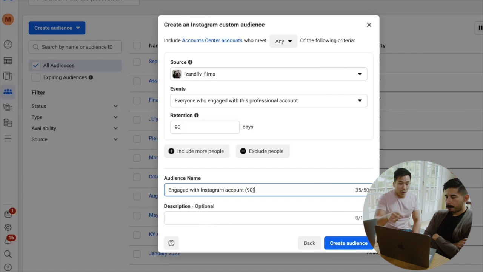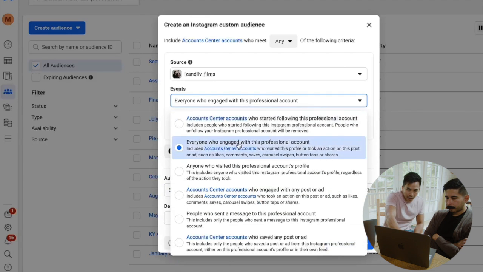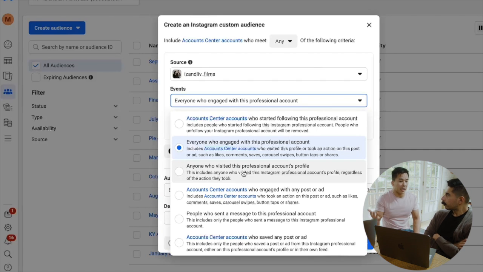Then you can make another ad of anyone who has visited this profile within a certain amount of days. That amount of days depends on you. And then you can run an ad to actually book you as a photographer, because now they're warm. They've been following you. They're warm leads. Or if you still feel like these leads are cold, you could run a lead magnet ad for a mini offer to get people on your email list. And this is all through just Instagram. Yeah, this is all through just Instagram.